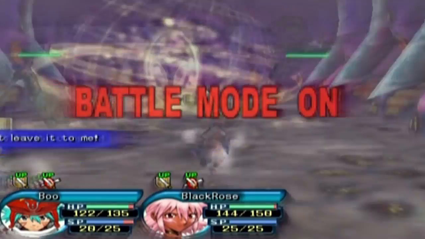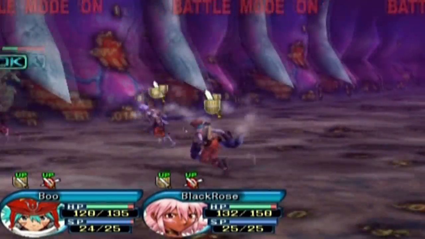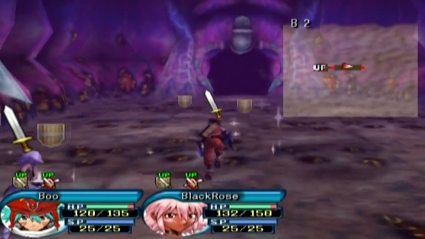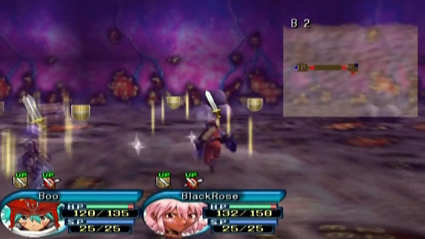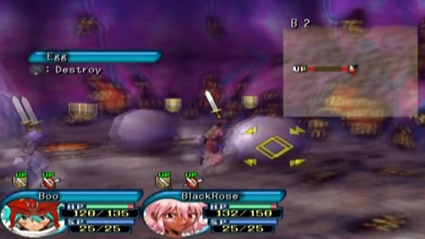Alright, Meteor Swarm. Oh no, it's not Meteor Swarm, it's Meteor Storm. Didn't one of the Tales games call it Meteor Swarm for some... Aw, oh, I should have data drained you. Damn. Oh, well. See, whenever you start running into new enemies, you should always start data draining them. Get out of my way, eggs. Those aren't small eggs. Good God.